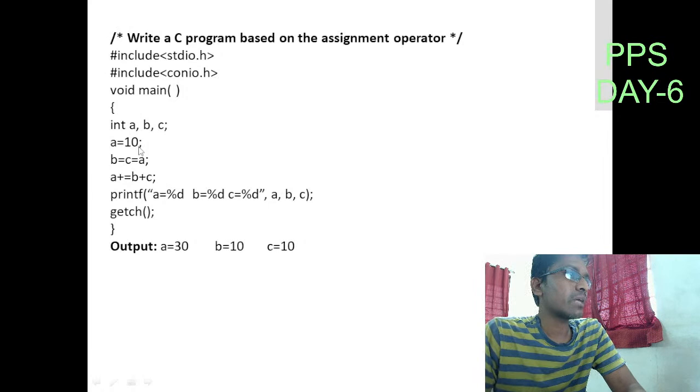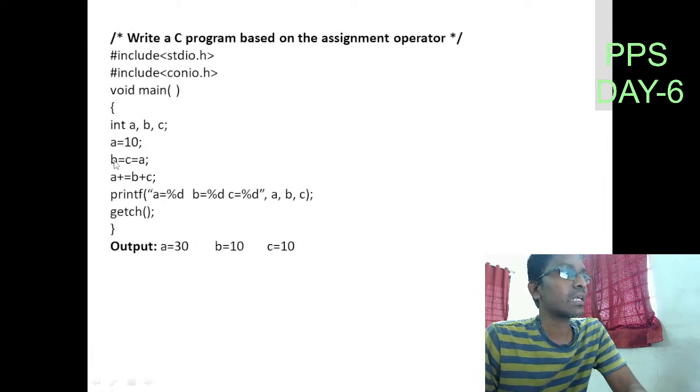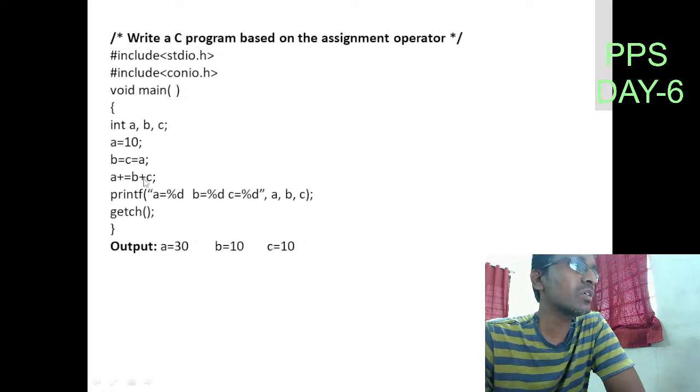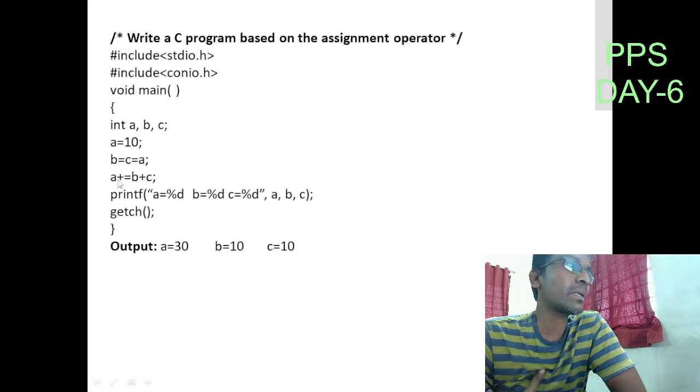Then after that I am going to assign a value to c as well as b, so b is equal to 10 and c is equal to 10. Here the assignment is performed from right hand side to left hand side, so 10 is assigned to a. In this example, a is equal to c is equal to b, which means the value of a is assigned to c and also to b. Then I want to perform a is equal to a plus b plus c, so I write it in shorthand as a plus is equal to b plus c. This means a is equal to a plus b plus c.